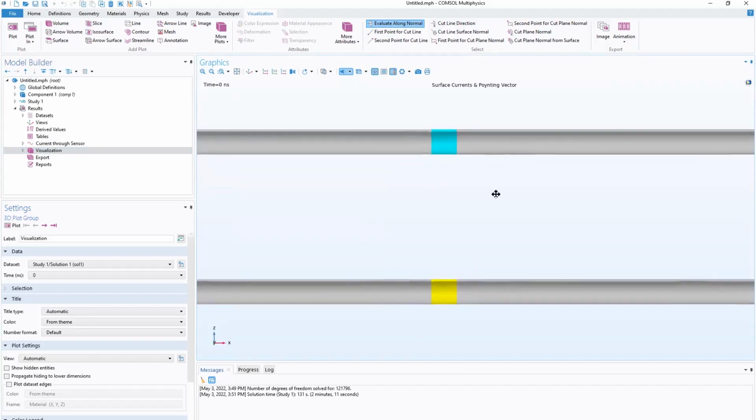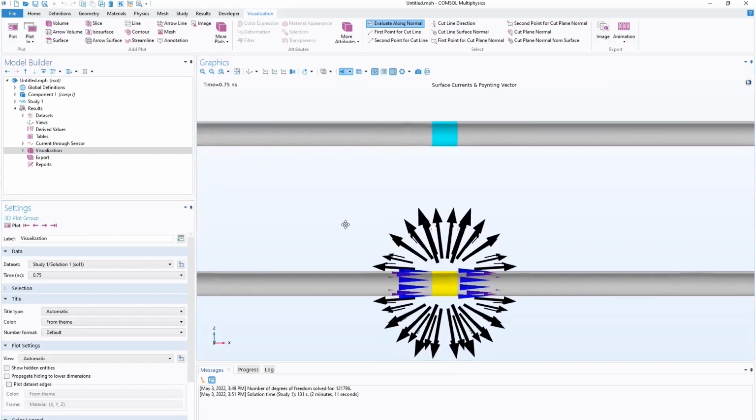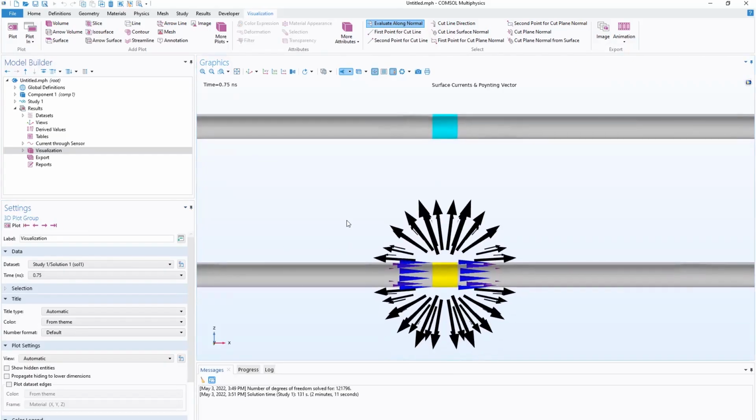So we have a few visualizations already set up so that we can go ahead and go through them. And what we'll do here is we'll start to march this forward in time. So this visualization here shows us the Poynting vector as the black arrows, and these are scaled logarithmically. And then on the surfaces, the colored arrows are going to be the currents flowing along the wires.